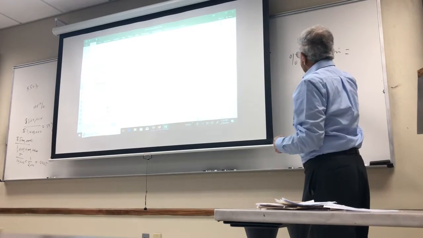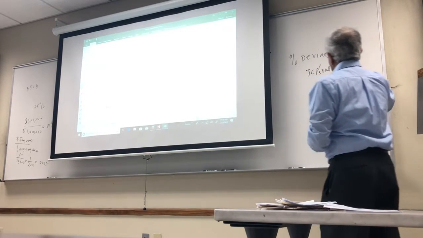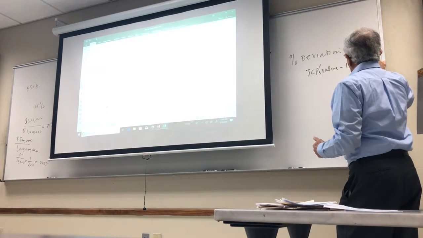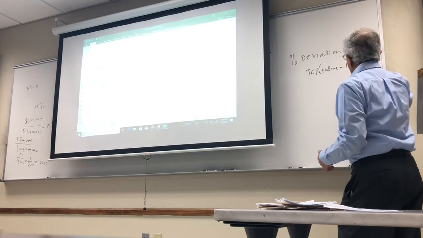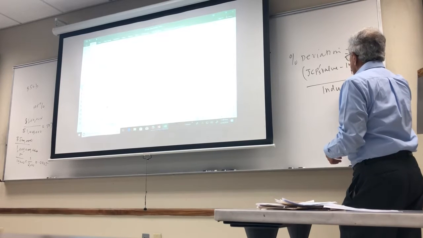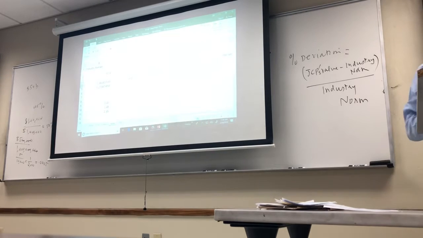You take the JCPenney value minus the industry average, or whatever the norm is, industry norm, in parentheses, and divided by the industry average or the industry norm, whatever you want to call it. We are gonna use this formula here in that cell. JCPenney's number minus the industry average, in parentheses, divided by the industry average.